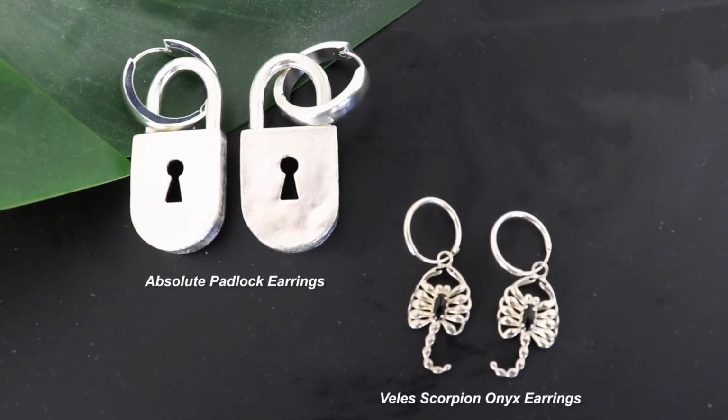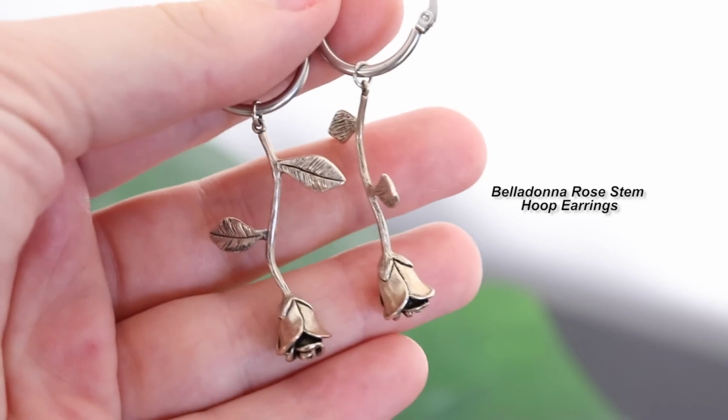It's so cute. So I keep everything in these little bags that come with your order, which is super useful because they don't get tangled. That's a problem that I have with all my jewelry. This is a pretty big chunky earring, but I also have this little scorpion. And these I wear almost every single day and I get so many compliments about them, because they're cute little roses. I think I'm actually gonna go with these.